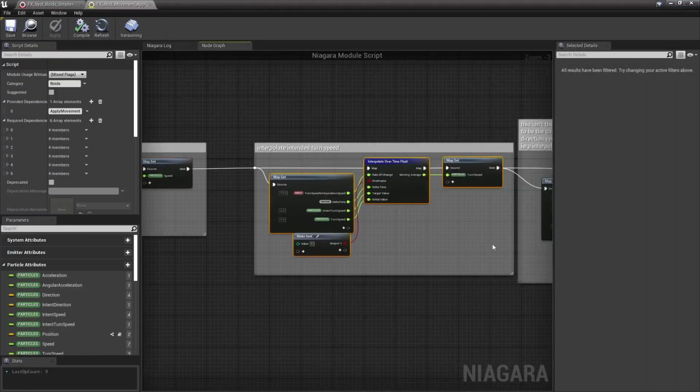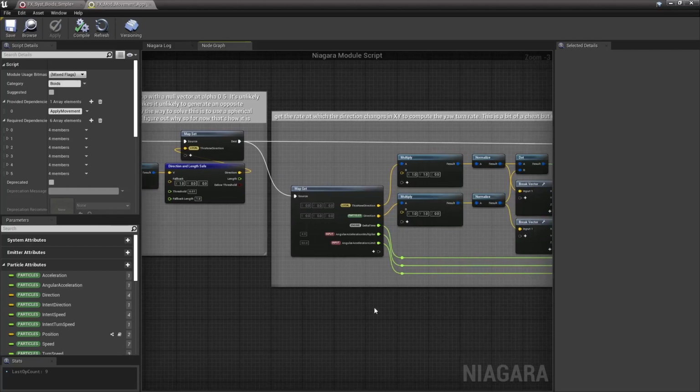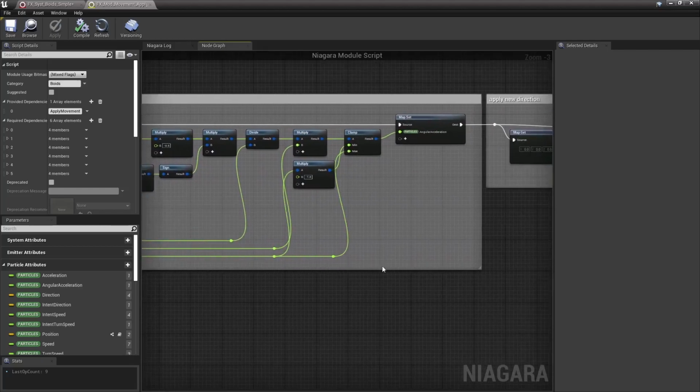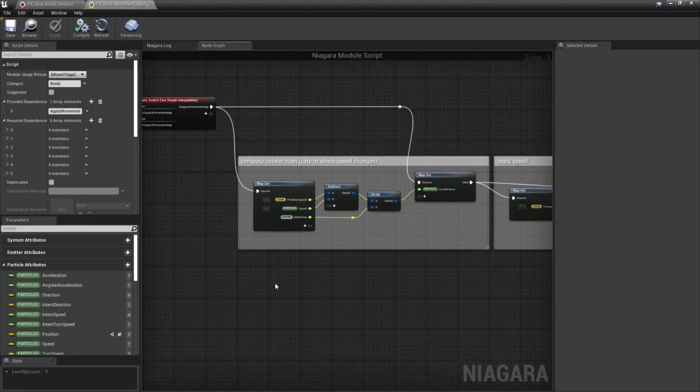We also interpolate our current turn speed to reach that new turn speed in case it changes, to smooth out the behavior. The turn speed will dictate how quickly we may move towards a new direction, and we may derive an angular acceleration based on our current movement direction and the new one we computed. That's sent to the shader to drive how much a fish mesh bends. More on that later. A linear acceleration is also computed in here based on our current speed and the new speed for this frame and the delta time, pretty standard.